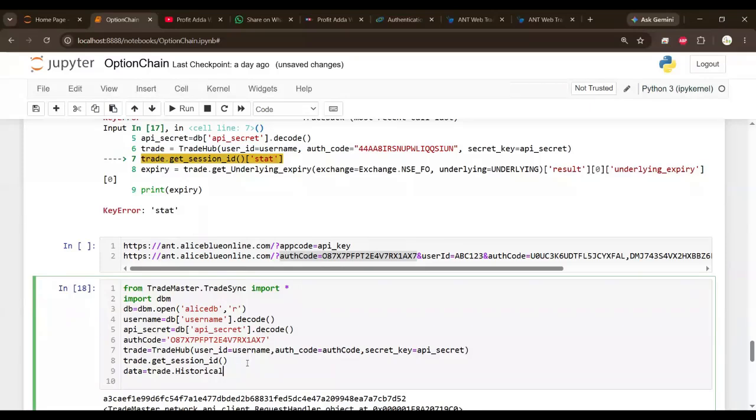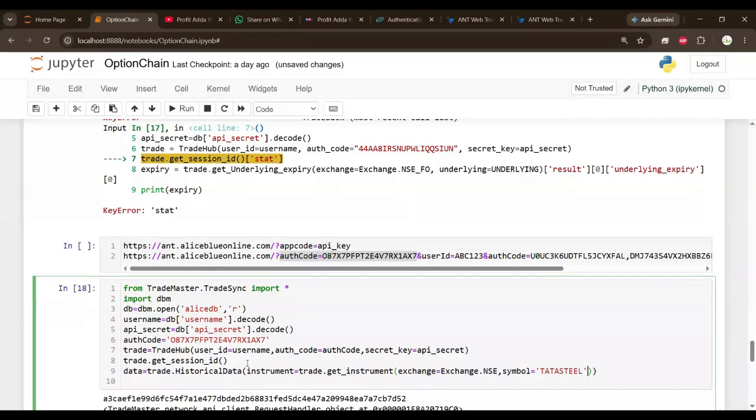From the previous video, if you followed it, you need to know that you have to give first of all the instrument, and in instrument we have to give trade dot get underscore instrument. Just simple. Here you have to give the exchange, which will be exchange dot NSE, and instead of underlying you have to give the symbol. We'll go with Tata Steel.